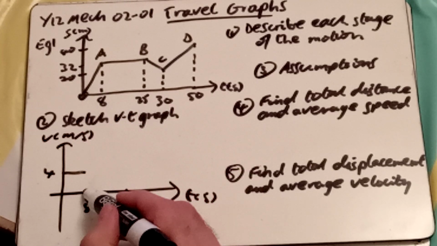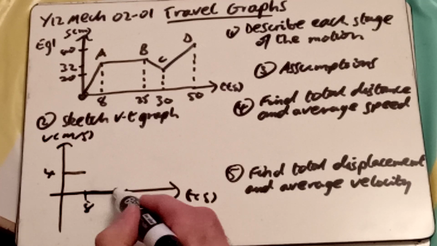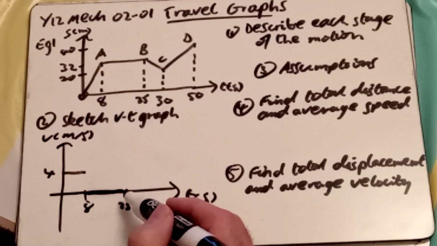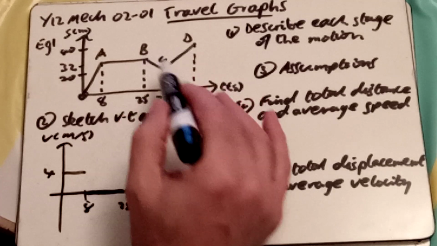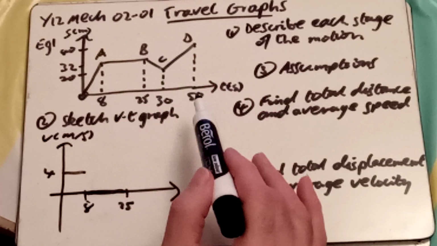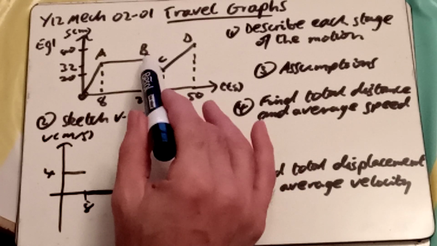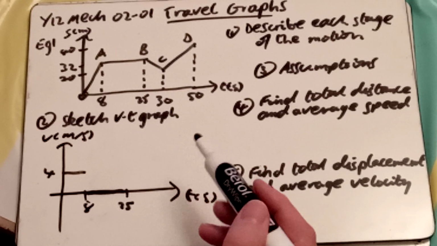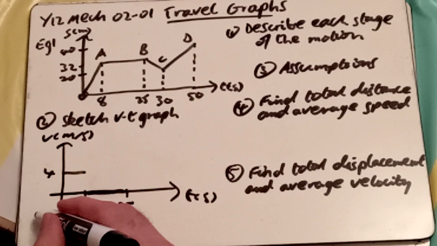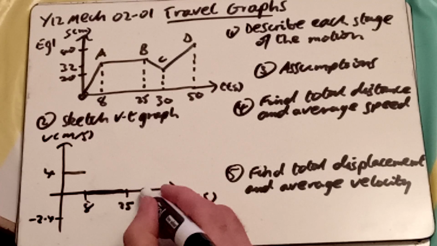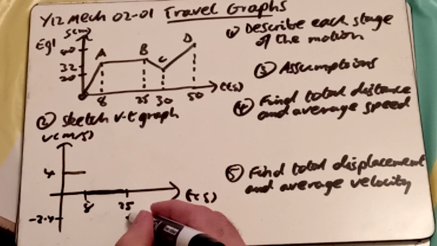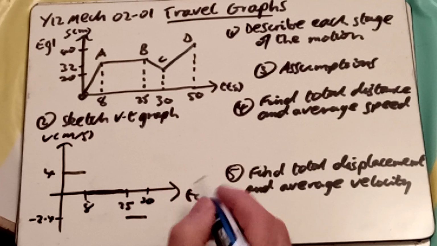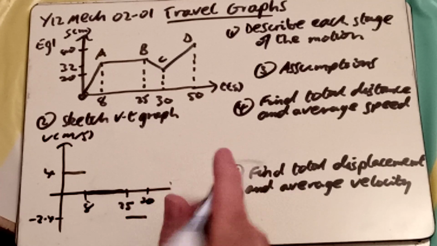And then it will instantaneously go to rest for these 8 seconds. It's always hard to show lines along the axis there. At this time, from 25 to 30 seconds, it travels 12 metres back in those 5 seconds. So 12 divided by 5 is 2.4, and it'll be minus 2.4 for those 5 seconds there, and that to 30. And then I'm sort of running out of space here, I might have to just extend that a little bit.